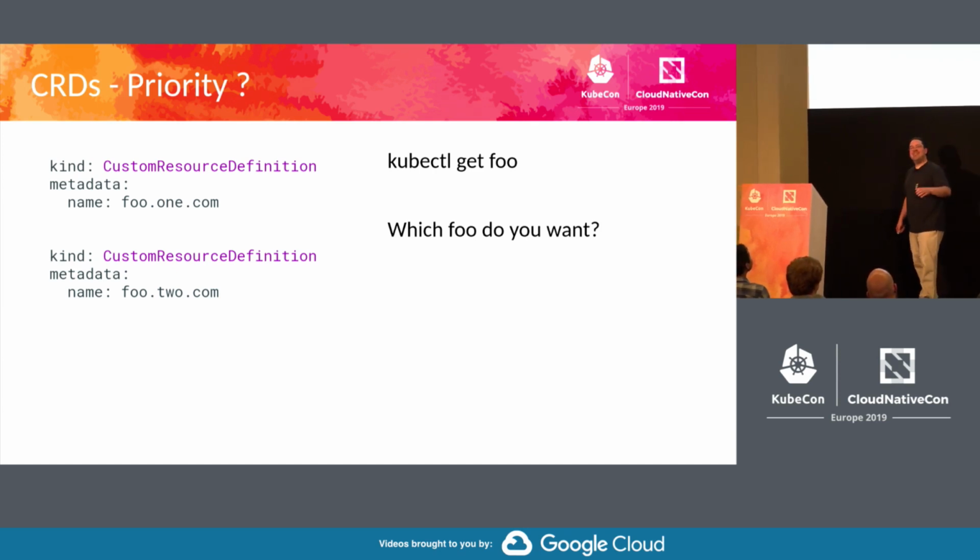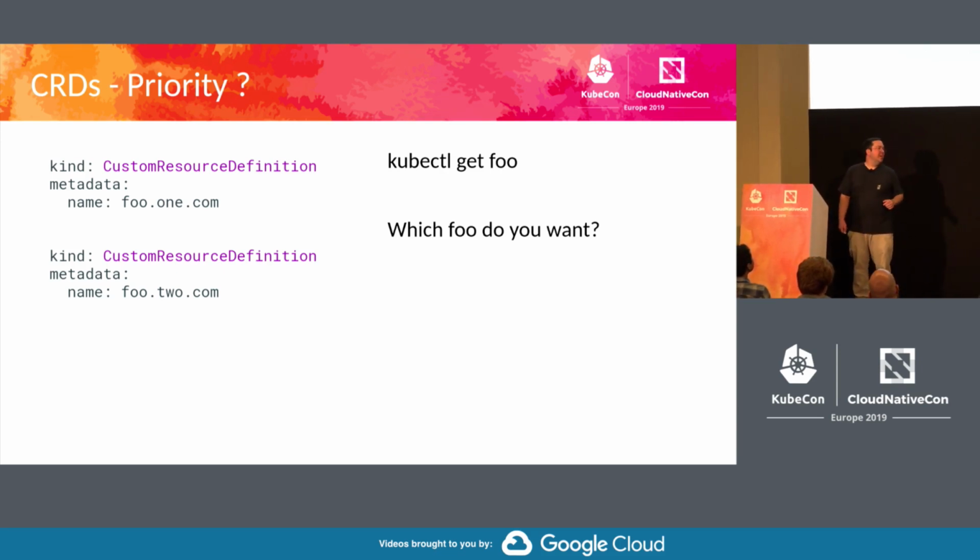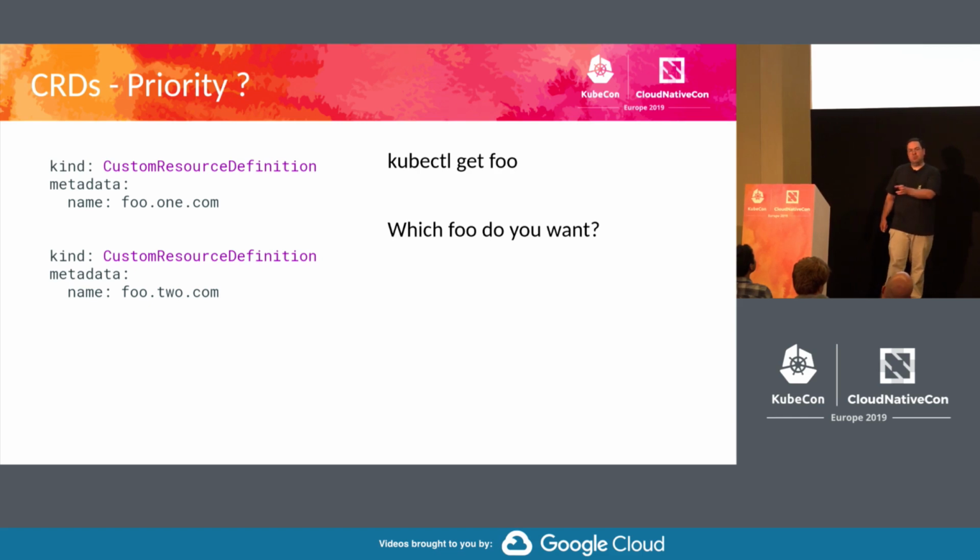So the one consistent rule that absolutely everyone agrees to: no CRD should ever get to override a core Kubernetes resource. So we're not going to allow that to be possible. But I think we'll be trying to add functionality for this at some point. Still, in your scripts, the standard advice is always there: always specify your entire resource version group when you specify it, so that you get consistent serialization as you try to do something like output to JSON.